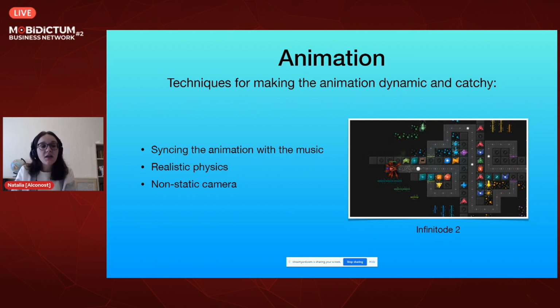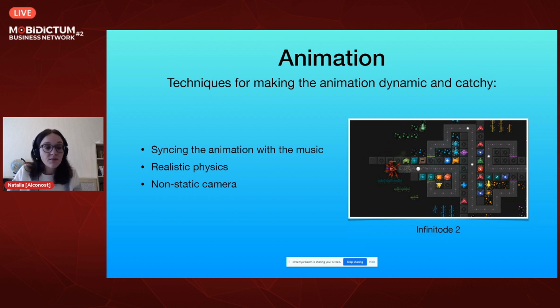The second tip is to take into account the realism of physics in the animation. For example, if something explodes in the frame, the camera could shake because the camera is located on site and is influenced by the same external conditions as other objects in front of the camera.